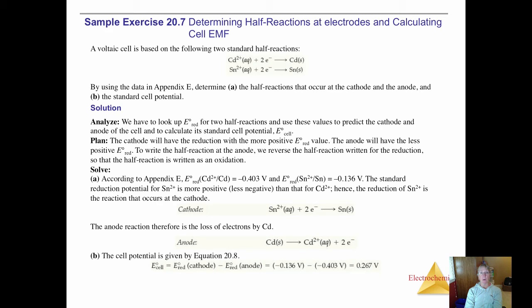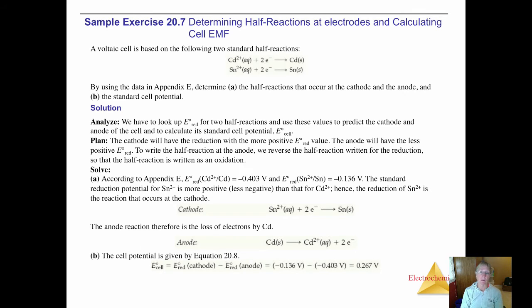So the first kind of question you might have at one of the simpler levels is to determine what are the half reactions at the electrodes and be able to calculate the cell electromotive force, or what I call the voltage. Remember, we learned that once we determine who is being reduced and who's being oxidized, cathodic minus anodic voltage will give you the voltage or the electromotive force of that cell. So here are two reactions, and they're throwing them out there to you potentially. Who would be more likely to be reduced, that is, gaining electrons, cadmium ions or tin ions?